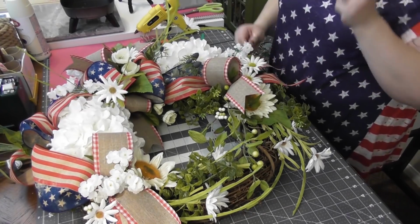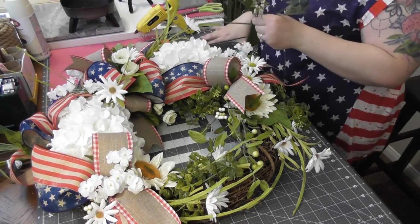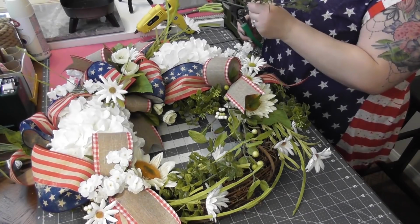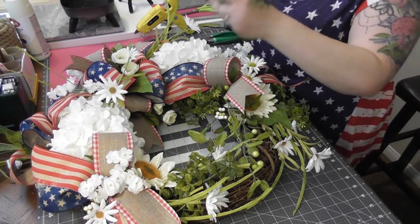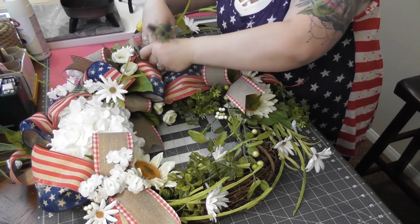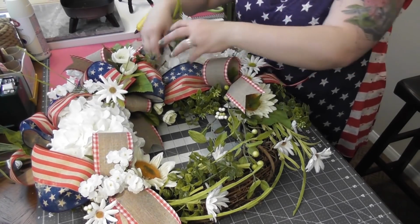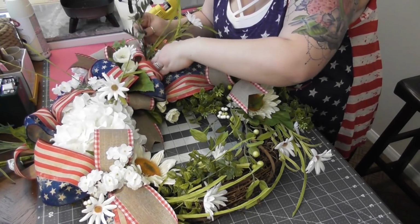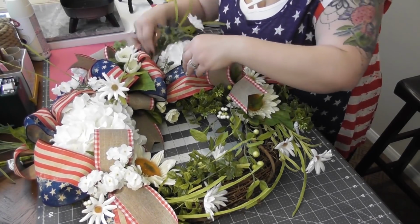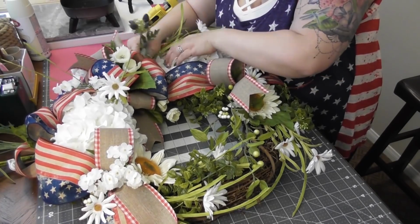Oh yeah, I love it. So yeah, we're going to do it. It looks really cute. It adds just that extra little bit, and yeah, can't help it. So I think it's because it's right next to the white. It really pops next to the white hydrangea, and it absolutely makes me happy. So let me find placement over here for it. Yeah, that's absolutely where I'm going to put it.